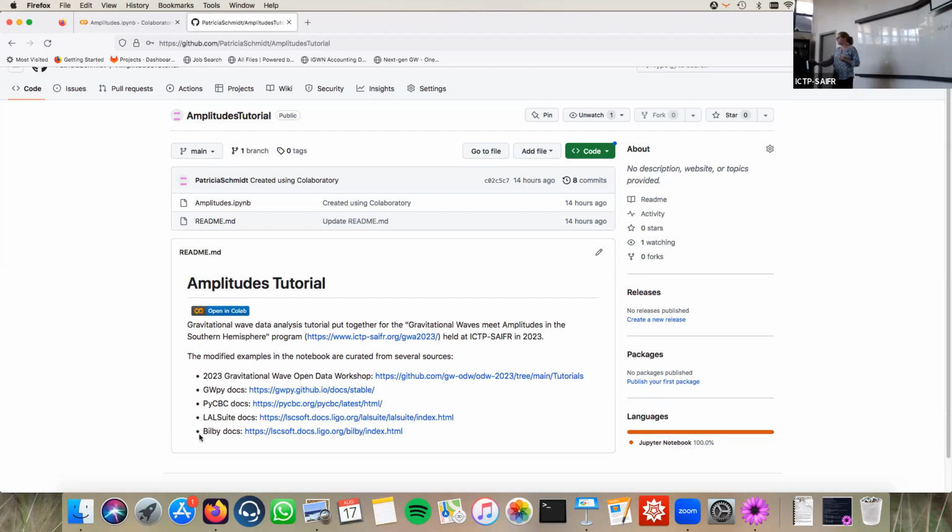And then last but not least, there's the link to Bilby. Bilby is one of the inference libraries that we use, now more or less our core inference library that we use for LIGO parameter estimation. So that was the final point that Aaron mentioned in his talk yesterday, actually characterizing our sources. This is where the likelihood function is coded up, for example. And that's what we will also be using in a small example today, so you get a flavor of how to do gravitational wave data analysis in practice.